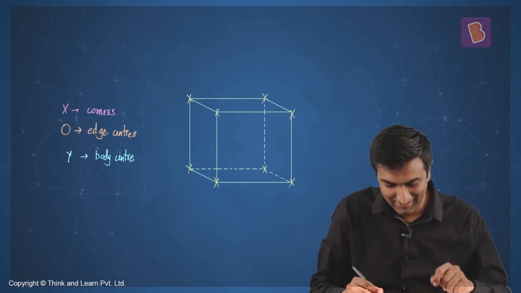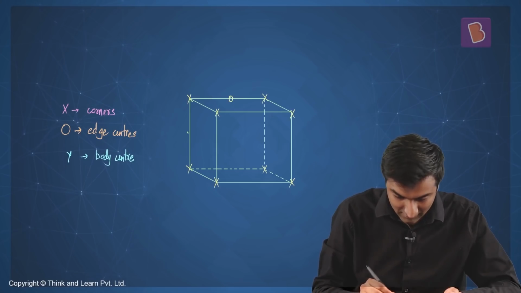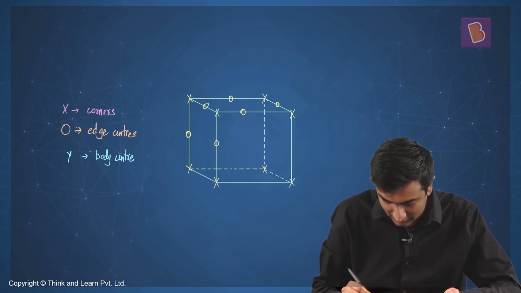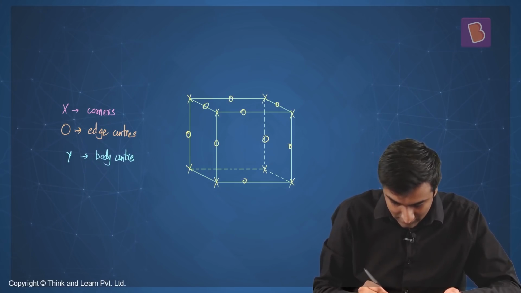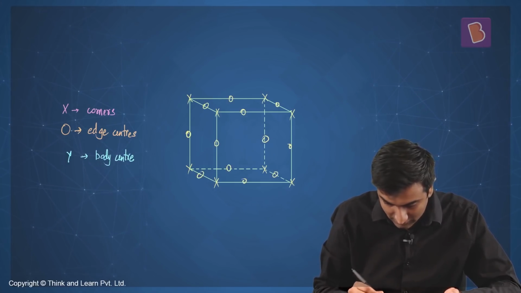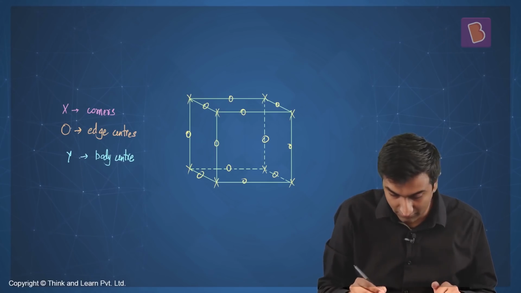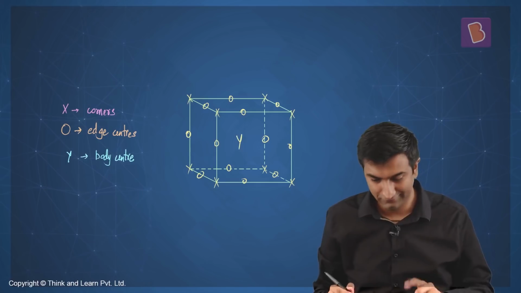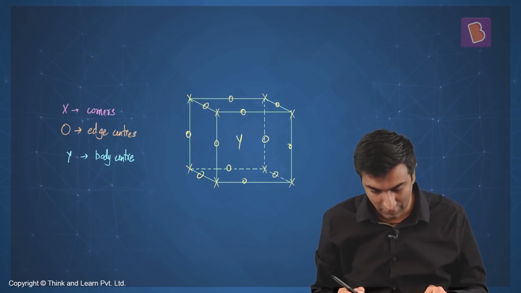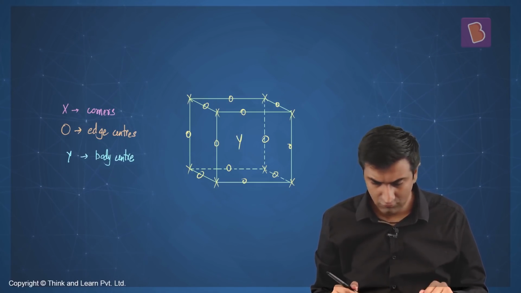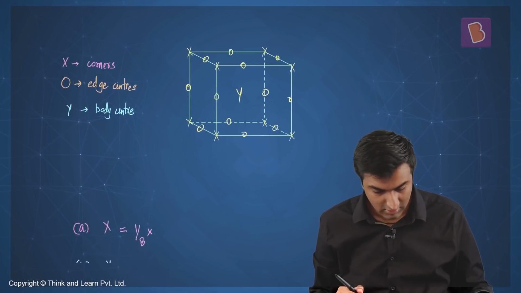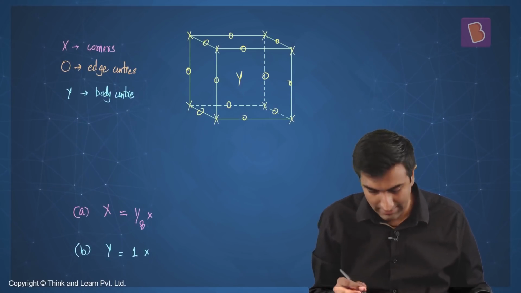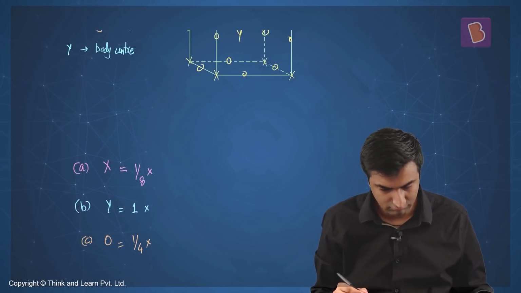Okay. And edge centers. Let's do that next. Edge centers. Am I getting them all? It's not missing. So I have one. Okay. 12. Do I have 12? Yeah, all edge centers accounted for. And 1 Y in the body center. This is it. This is the setup for our origin atom. Okay, let's see. So what happens when you are trying to figure out X, Y, and oxygen?